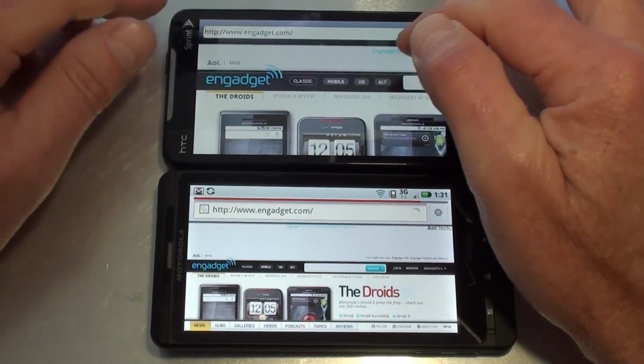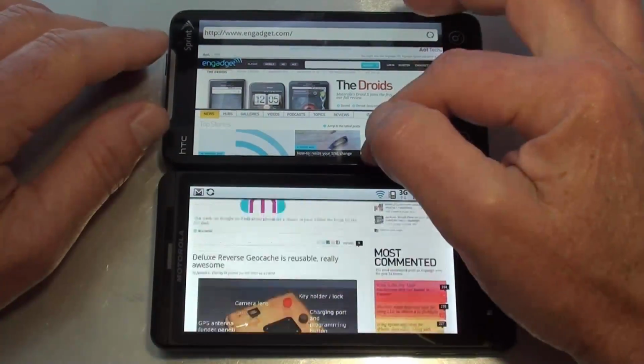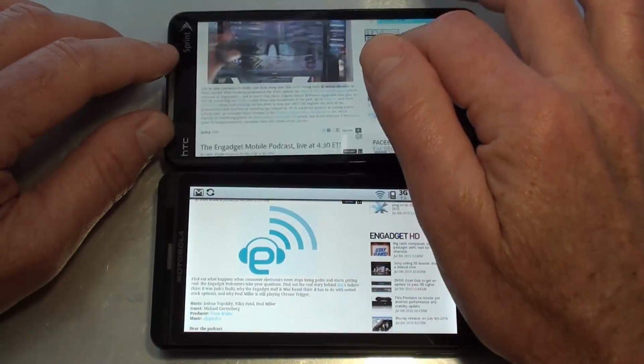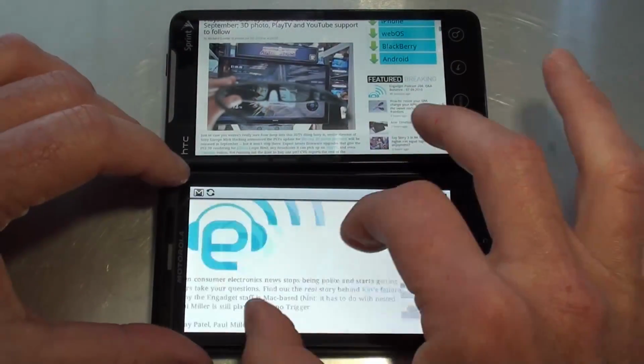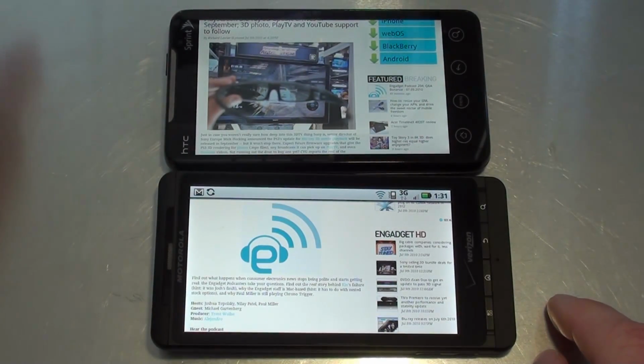EVO 4G is done, and the Droid X is done. And then double tap to zoom in, and multi-touch. So that gives you an idea of the browsers on both of these phones.